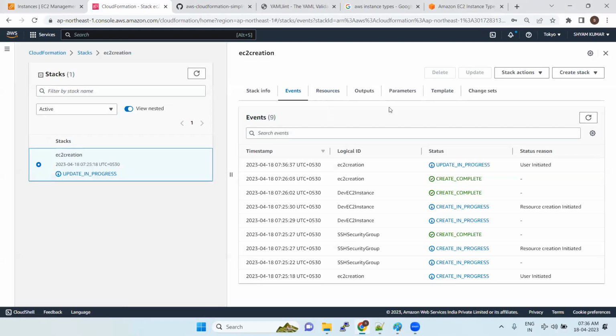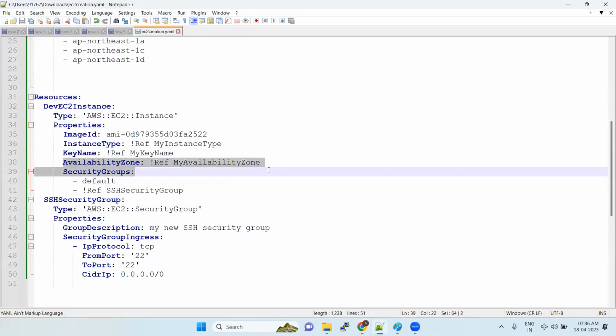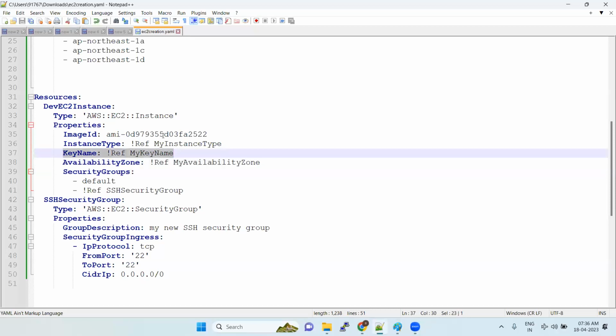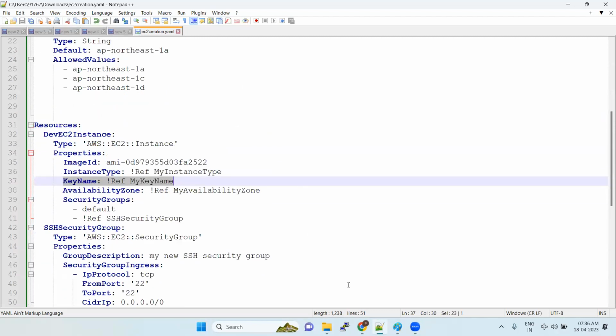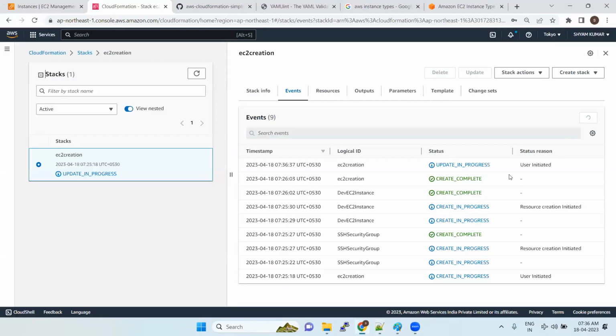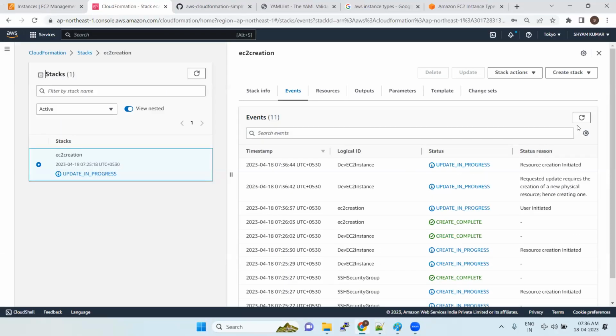If you submit and get any errors, what can we do? Update is in progress. We are creating the same EC2 server; for the same server we have updated the availability zones, key names, everything. If any error comes here, it will show in red.